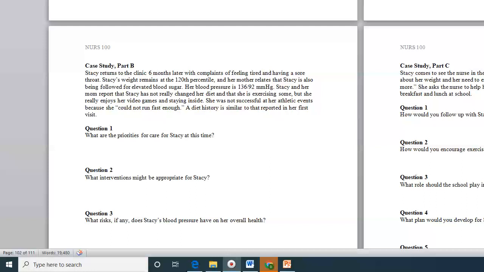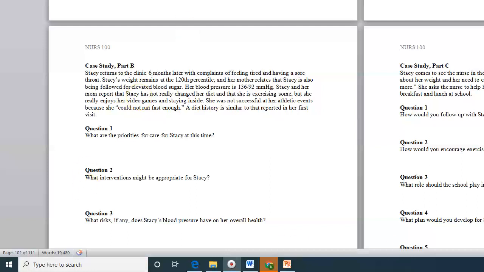Finding a way that she'd like to exercise. Maybe if there's an indoor pool from a recreation center in her area, that might be a great way to begin exercising. At this point, it might be important to include some friends to hold Stacy accountable, and also friends that would want to exercise with her.